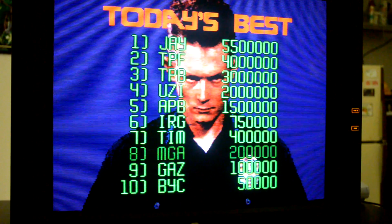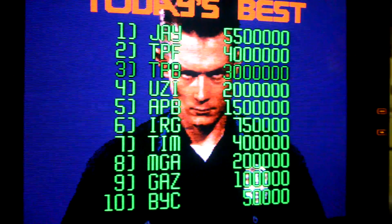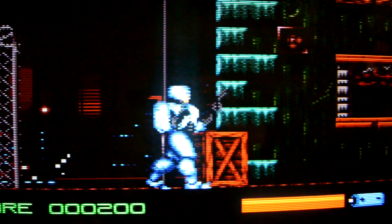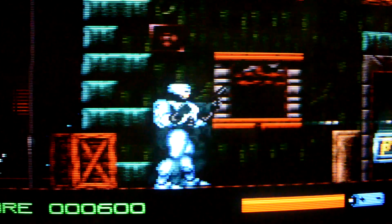Now let's go ahead and take a look at some gameplay after I've got this screen all calibrated up. First off, we've got the not so great version of the Terminator game, but really any 8-bit, 16 or 32-bit game looks fantastic on this monitor now. So let's just go ahead and take a look at some of this action. Alright, so enough of that game, and now let's move on to something else. How about a little RoboCop action?